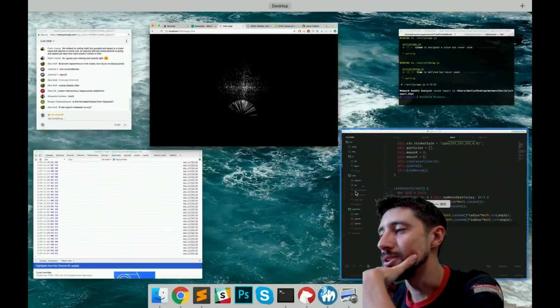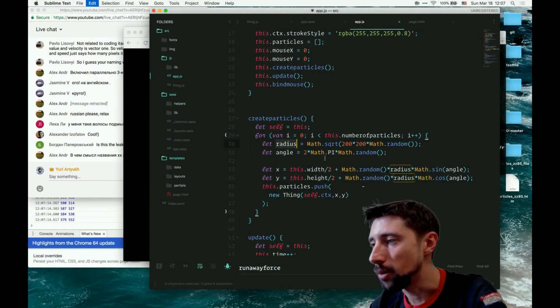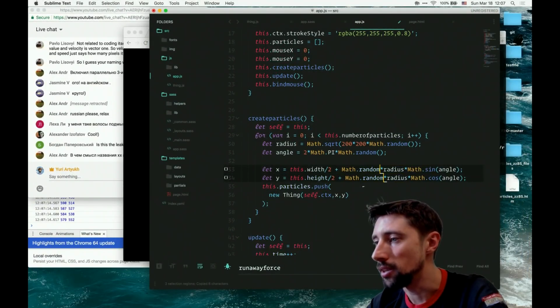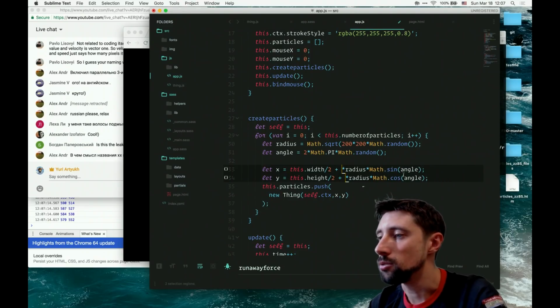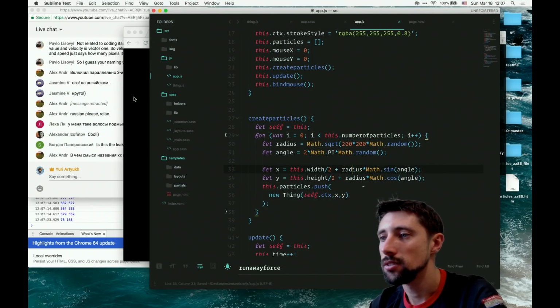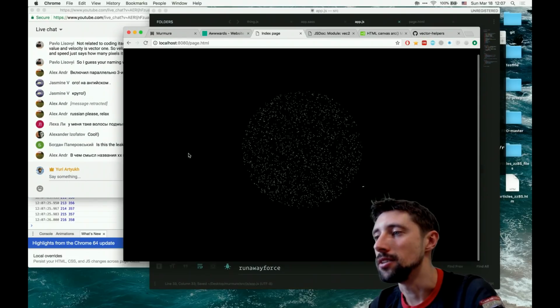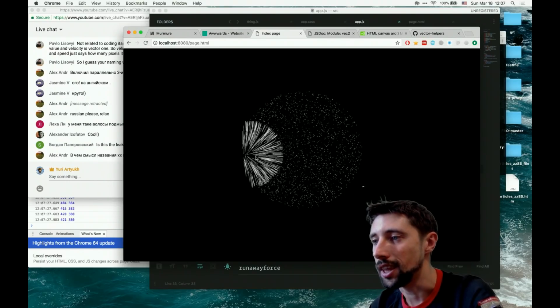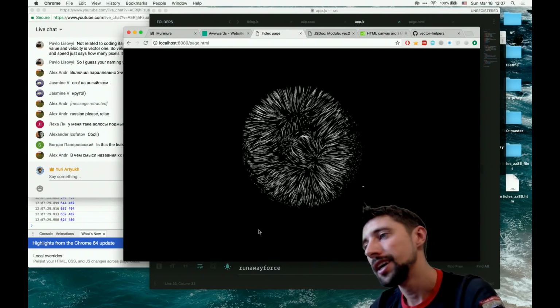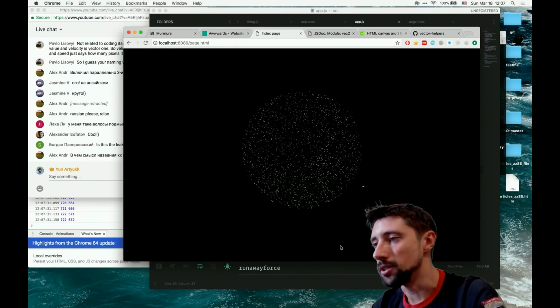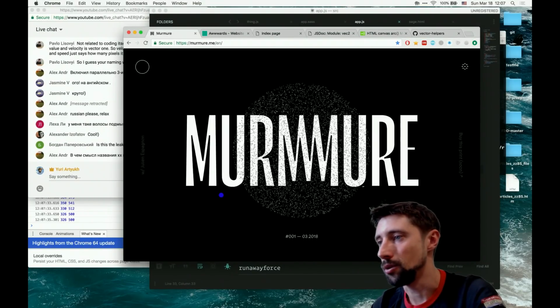It's not yet working the way I expected, because I'm still multiplying it by the Math.random, and I would only need to multiply it by the radius right now. Yeah, so now you have it, the uniform distribution. Now you can see where I was heading, right? Because it looks more beautiful than it was before. Now it's almost the same that we have in this. You can even miss it.